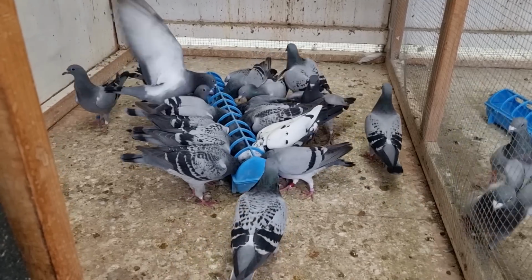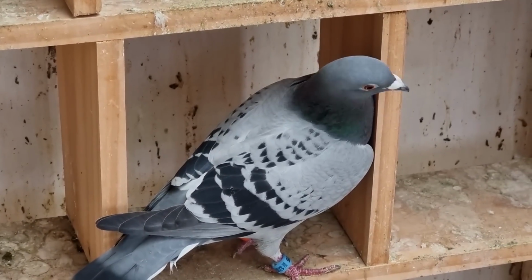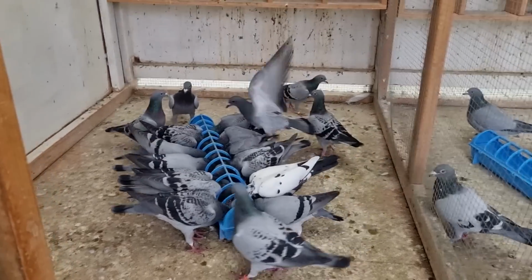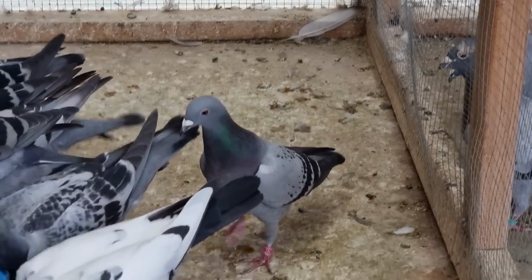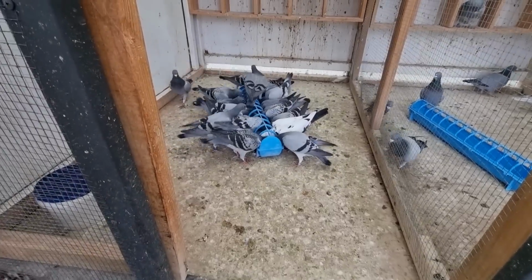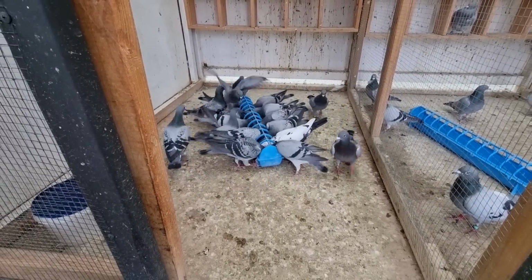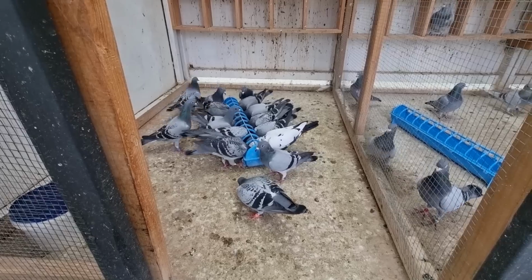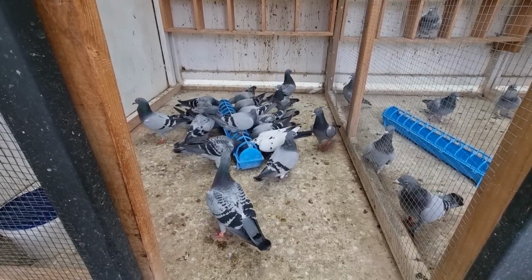You'll see some of these birds with the yellow ring on there. My new strategy, the one I'm working towards, is inspired by these birds with the yellow rings. You'll see up there, there is one of them. I have not lost one of these birds yet, so I'm going to explain why I think that is. It's nothing special, but that's what we're going to work towards, because it seems to work really well here. So today I'm going to pair some birds up and also talk about the yellow team strategy that I'm going to start working towards.